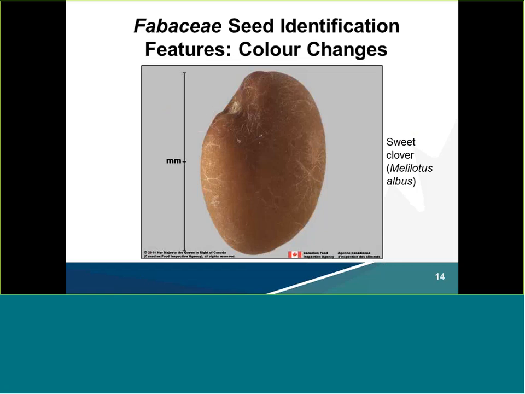Now another thing that can happen, in my experience, is that seeds of Fabaceae, especially older seeds from crop species such as clovers or vetches, seem to be commonly infected with a fungus that appears as silvery threads or a powdery bloom on the seed surface. So this isn't a seed feature, and folks that maybe haven't been experienced with the seed in hand may see this and take it as a color pattern, but it's actually not. It's just a normal fungal infection, and you're not going to catch anything, but it may confuse you a bit. So just to let you know about that.